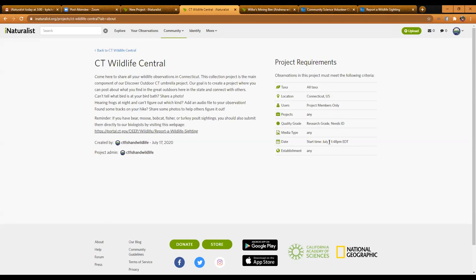Okay. And then when you submit an observation from your phone, I've noticed that sometimes your latitude and longitude comes in automatically. Is that the case just with your iPhone or your smartphone? It will all depend on whether you have your privacy and location settings on your phone and on your computer. So if you are in a private browsing window on your computer, it's probably not going to automatically give you a correct date and time. It may not add it.